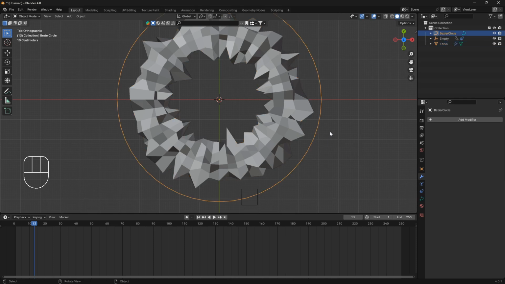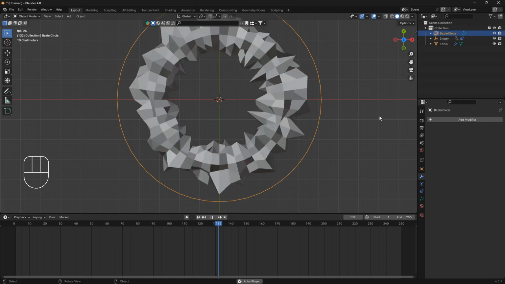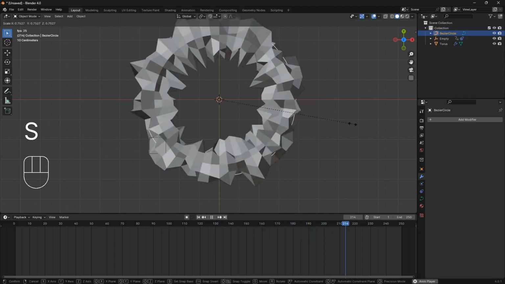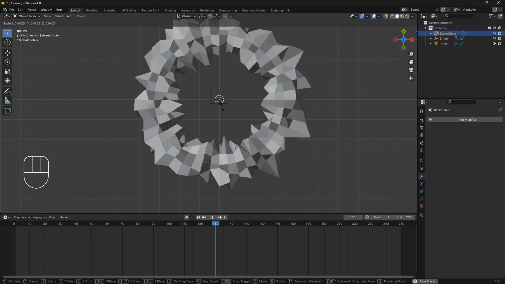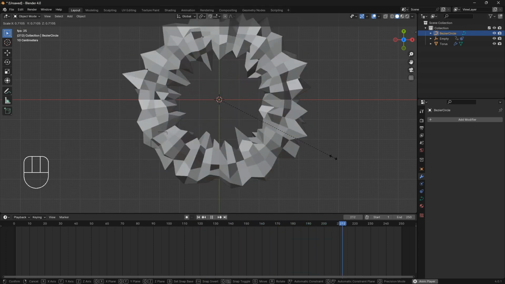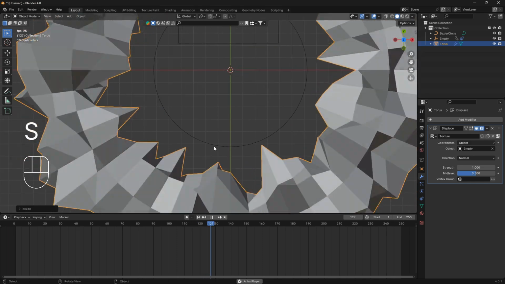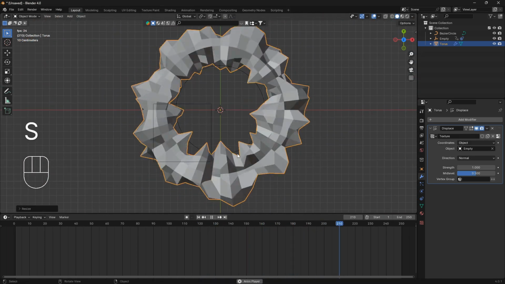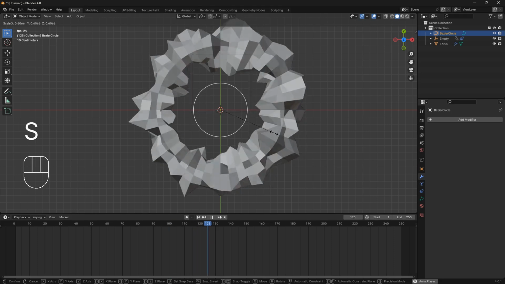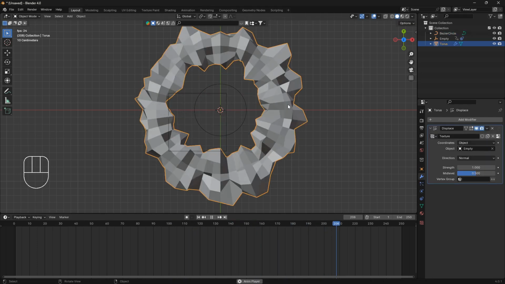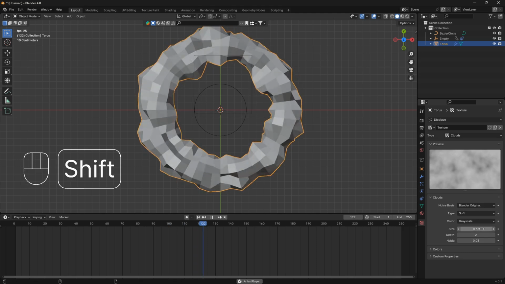So now if I select my curve and I play the animation, this is going completely crazy and way too fast. But if you bring down the curve like that, you can see that the speed is going down. And from here, you can bring down this object as well. You can bring down the curve to somewhere around that. That is nice. And we can play around with the strength or the size here.